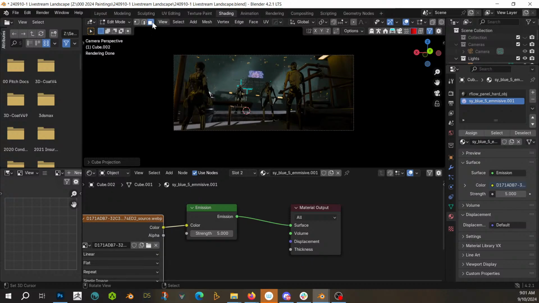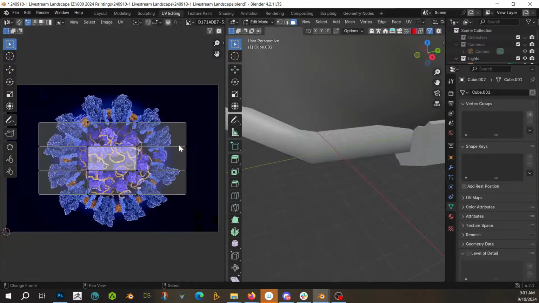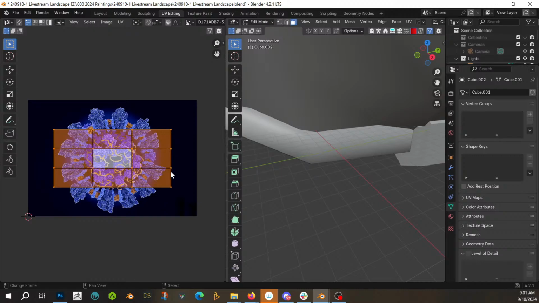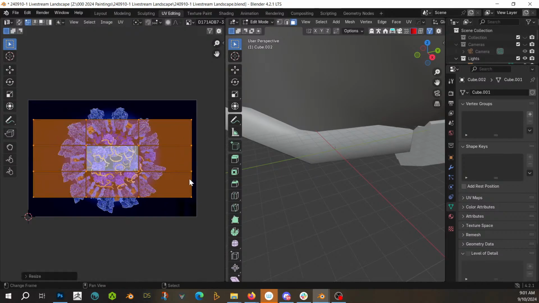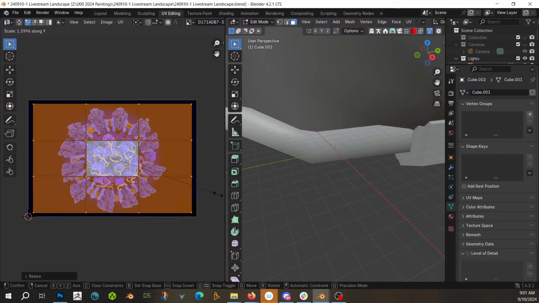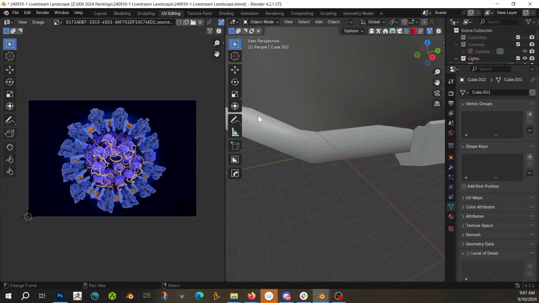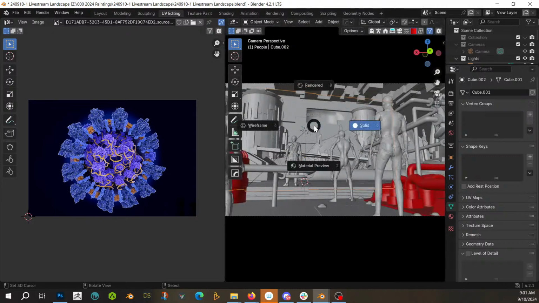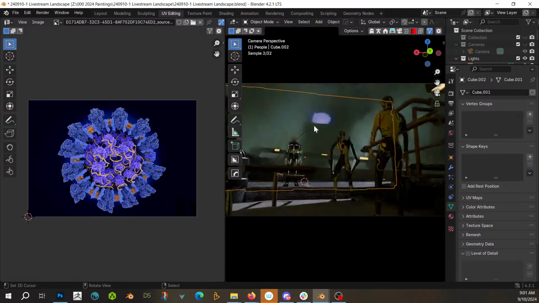And UV editing. A scale. Okay, let's see. How's that for us? It still feels a little too much like a TV. Don't like that.